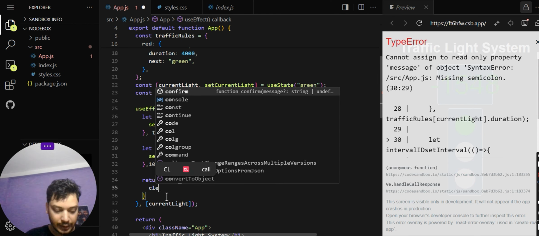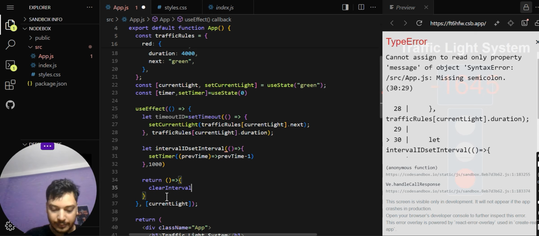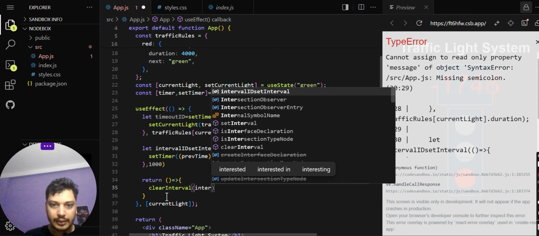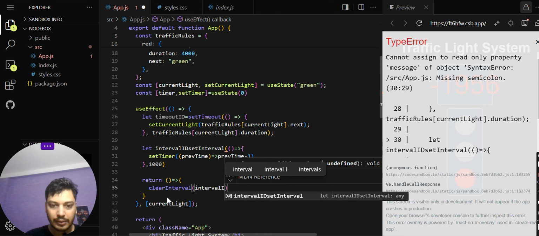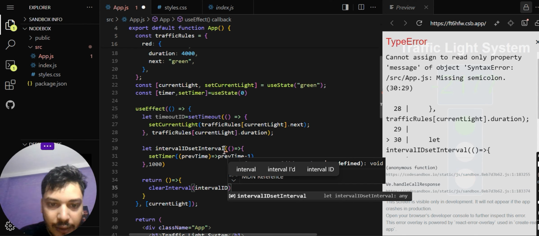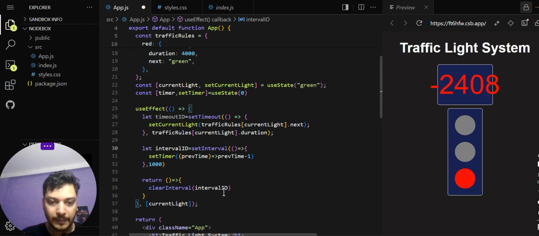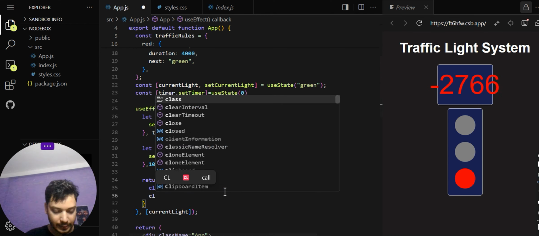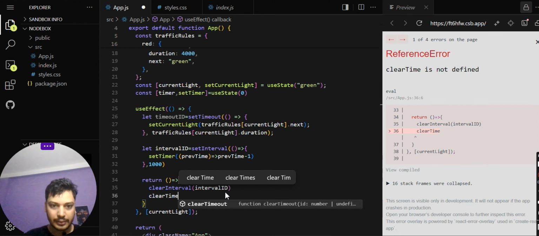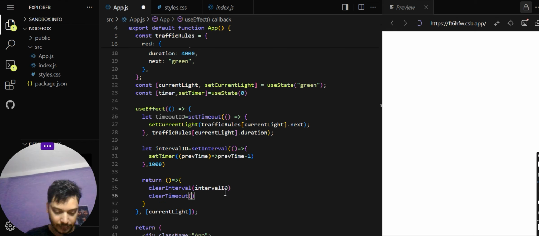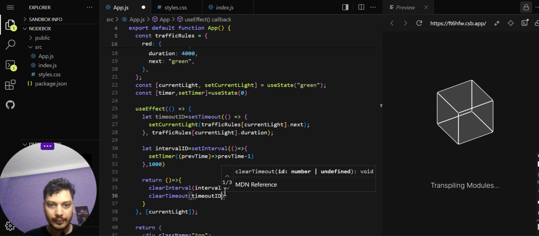So clear interval id, and here we will be doing clear timeout id.